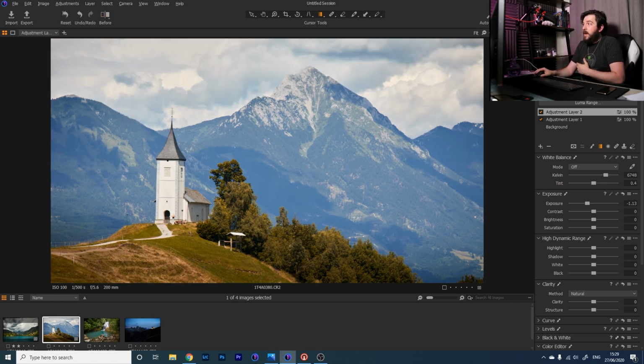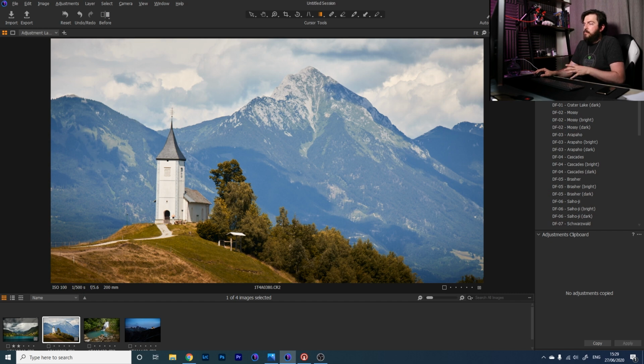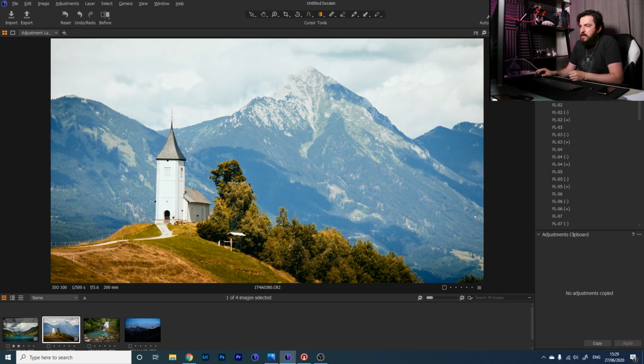Again, this is the point where I would then go into our styles and presets, have a little look through and see if it's something which can take it to the next level. I'm going to close down latitude and have a quick look through film. You know, I don't dislike that. Let's keep on going. Yeah, some of these filmic effects I think look pretty good.